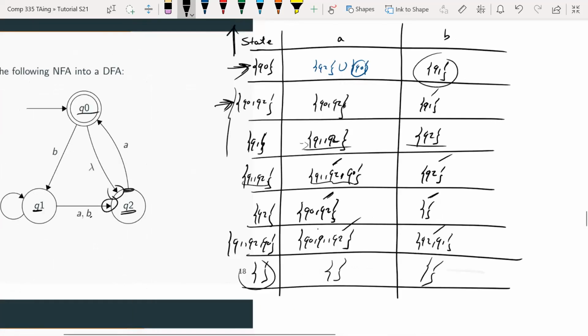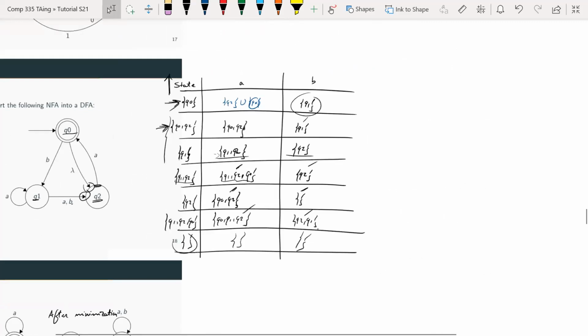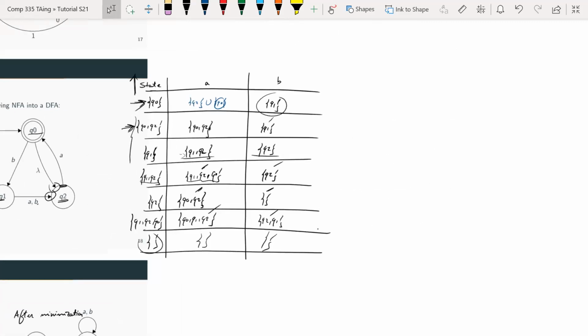So now all that's left is just creating the actual DFA, right? So let's do that. So I have Q0, Q0, Q2. How did I organize this?